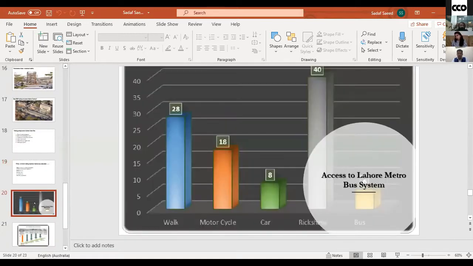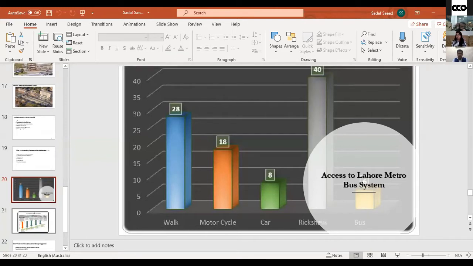During our surveys, we found that in Lahore more than 40 to 50% of people still approach the facility either by walking or through paratransit rickshaws. Interestingly, walking is not by choice but by force, because they don't have any other alternatives. Whether the infrastructure for pedestrians is there or not, they are forced to walk and reach the station. So this is the area where I think we can work further, and it has potential.